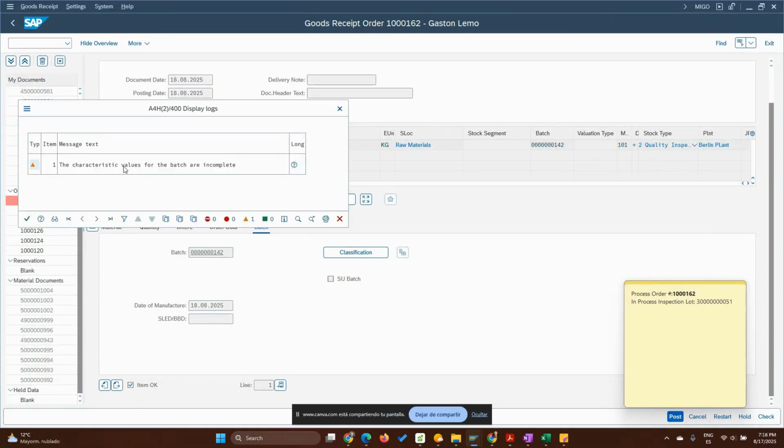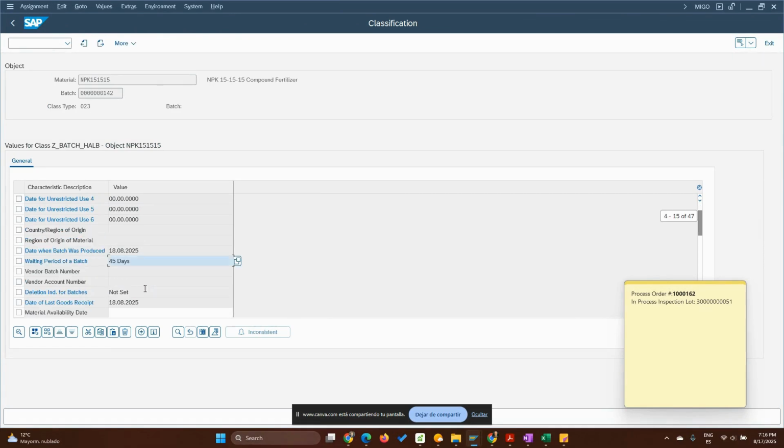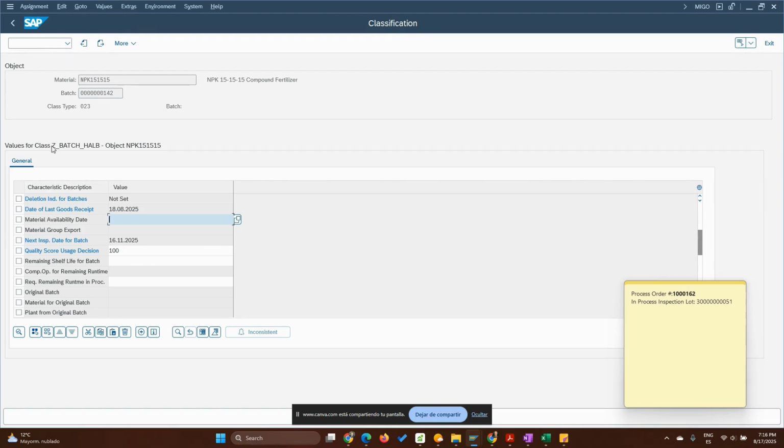So basically, I'm gonna do it just for the sake of it. Let me check first. Probably I will need to, yes, I need to complete the characteristics in this case. This is depending on the definition. As you can see, there are plenty of characteristics. Normally you do a more simple class with fewer characteristics, okay? But in this case, we may initialize for a batch.